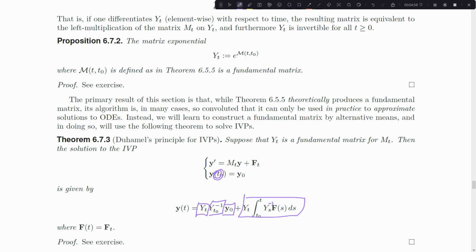So then this is going to look exactly like Duhamel's principle from the previous section, except we're replacing these matrix exponentials with fundamental matrices. And in some sense, just defining them as fundamental matrices means we can search for them in a manner which isn't the same as we were searching for the matrix exponential. And that's what gives us a little bit of extra wiggle room here. So we're looking for them, but we're not necessarily forced to take a matrix exponential.